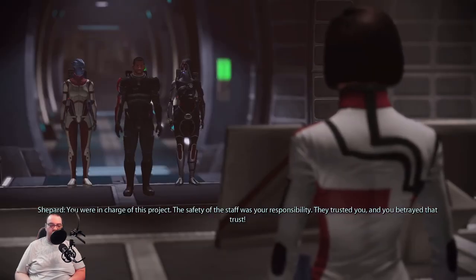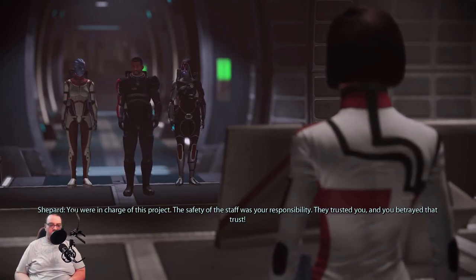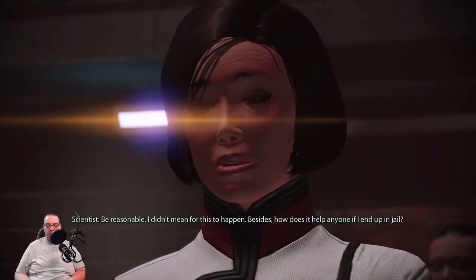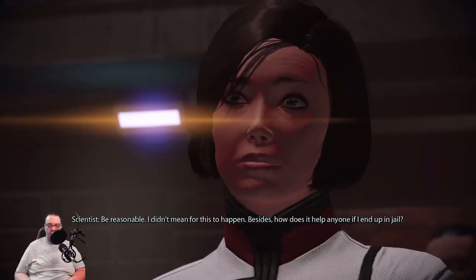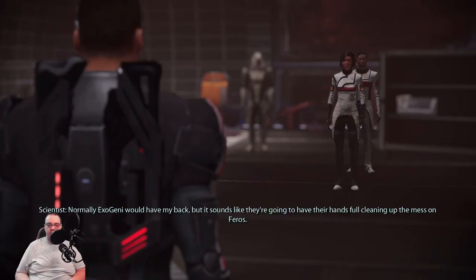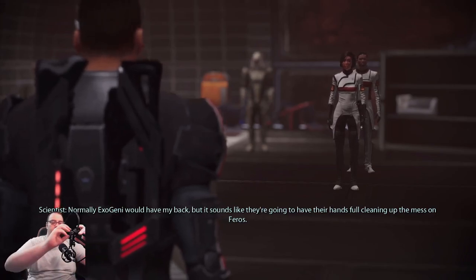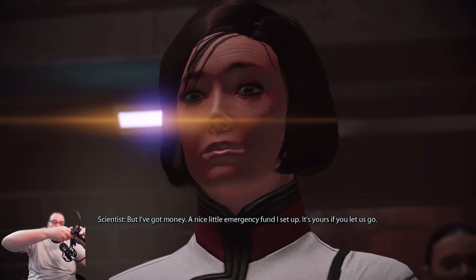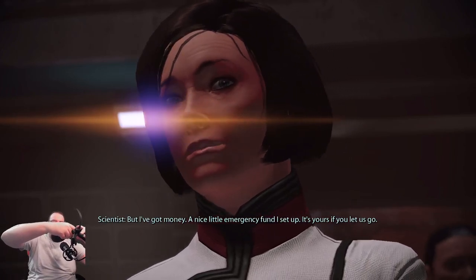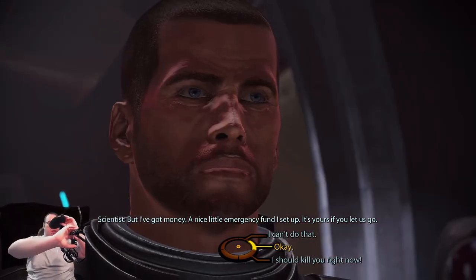You were in charge of this project. The safety of the staff was your responsibility. They trusted you, and you betrayed that trust. Be reasonable. I didn't mean for this to happen. Besides, how does it help anyone if I end up in jail? Normally, ExoGeni would have my back, but it sounds like they're going to have their hands full cleaning up the mess on Pharos. But I've got money. A nice little emergency fund I set up. It's yours if you let us go.